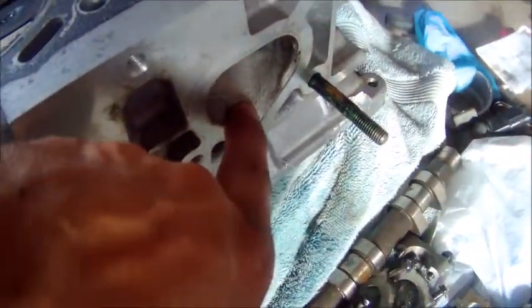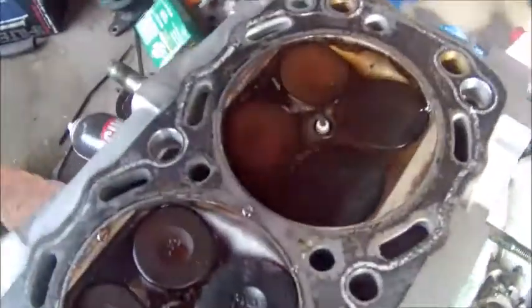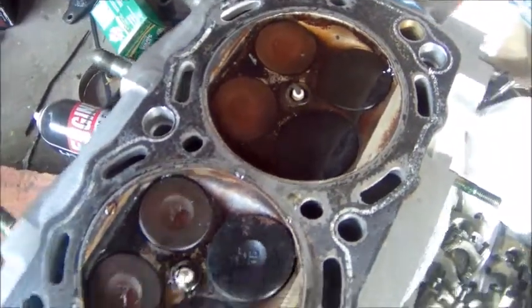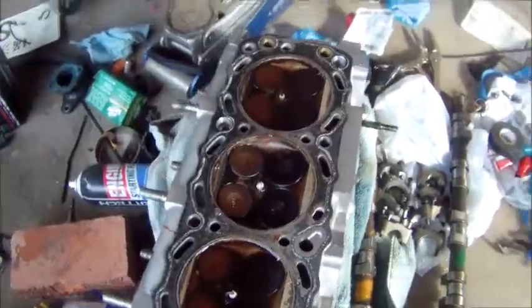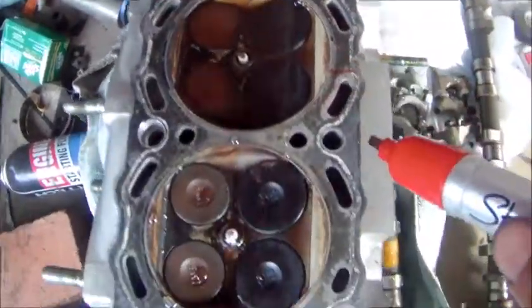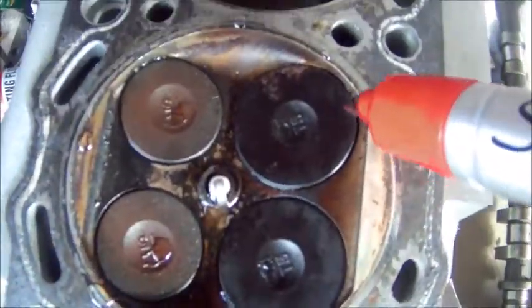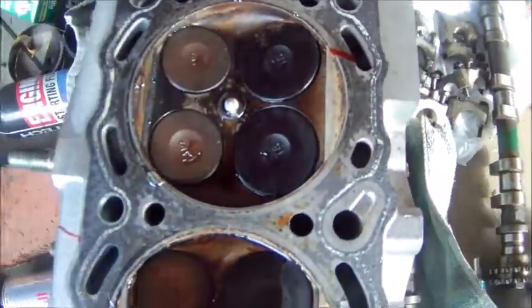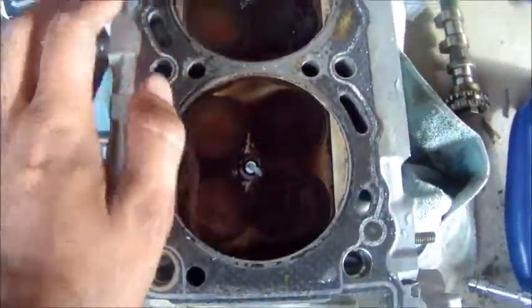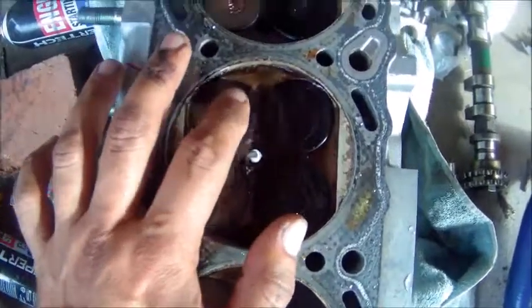And again, we have major leakage out of our intake valves. You can just see it pour out. It won't even hold. So these two are definitely leaking. We have this one that's leaking, and this one that's majorly leaking with a huge gap. Being that we have this many leaking, I'm probably going to reseat all of the valves. I'm going to take them all out and seat them.